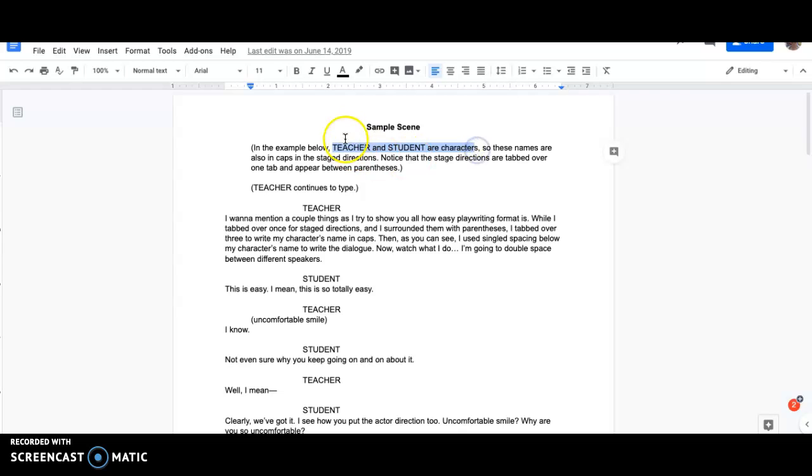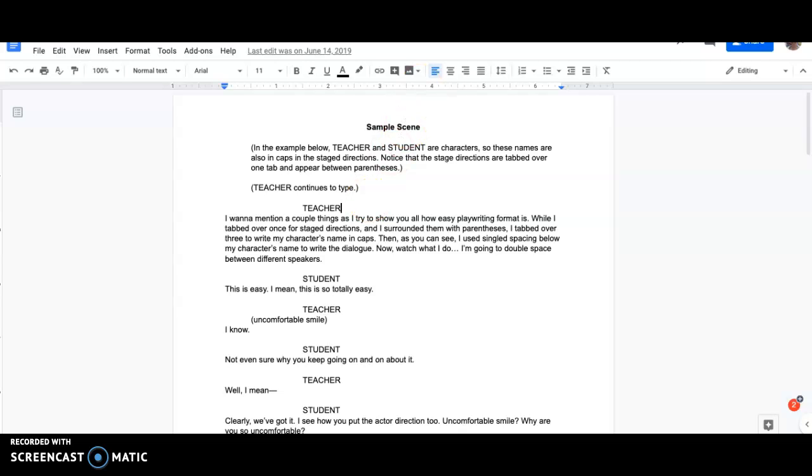After that, they're not mentioned in caps again in the parentheticals in screenwriting. But this is playwriting format, so they're continually referred to as a character in all caps. That's one of the reasons I like playwriting format: it's always in caps every time, and it sets it apart and makes it easier to read.